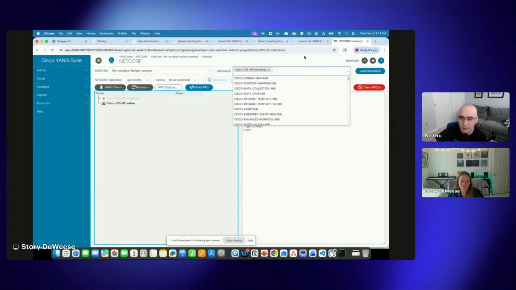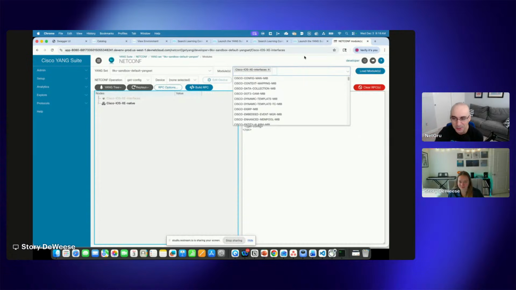So you just need the browser basically. You don't need to install anything. You don't need Docker to spin up Yang Suite. You just need a browser and you go to developer.cisco.com, you access the learning lab, and that's it. You get a link automatically generated when you start the lab, and that link points you to your own instance of Yang Suite where you already have the data models loaded up.